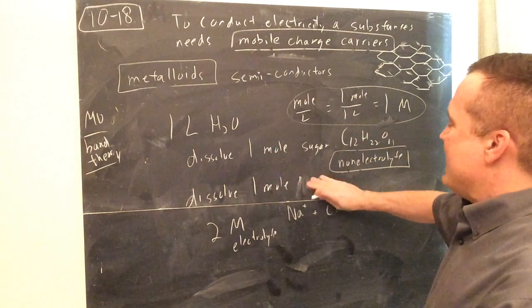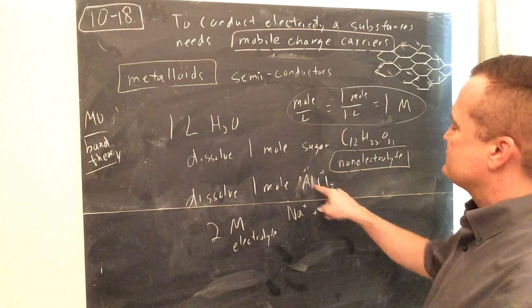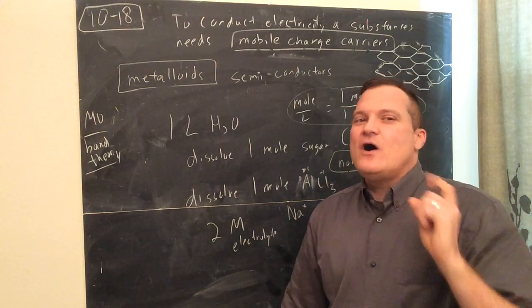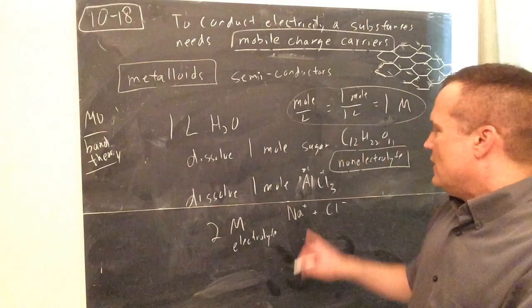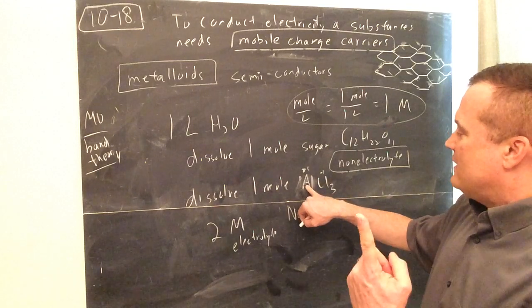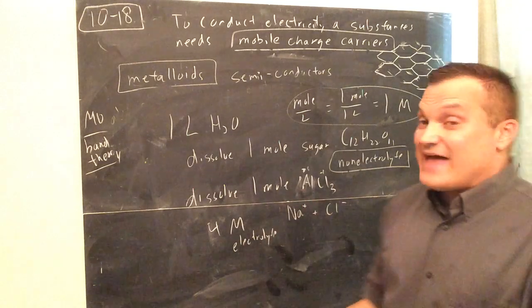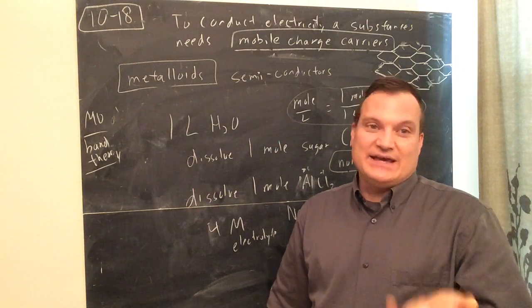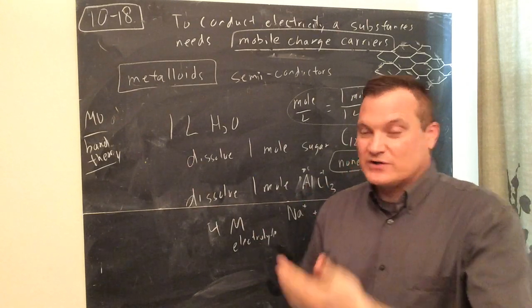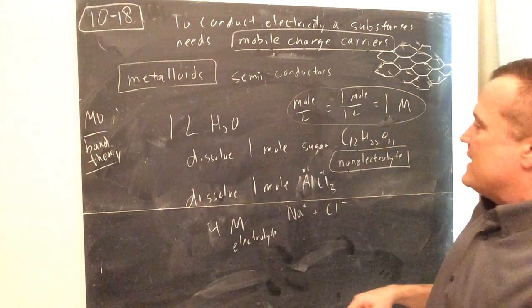What if I had AlCl3? Well, I have 1, 2, 3 negatives and 1 positive. That's 4 moles of electrolyte particles. All this would tell you is that aluminum chloride dissolving in water, you'd expect an aluminum ion and 3 negative chloride ions. That's 1, 2, 3, so 4 molar of electrolyte. You'd expect that to be a better conductor of electricity than just NaCl, which only has 1 sodium and 1 chloride. So having more particles per mole, AlCl3 would be a better conductor of electricity than NaCl.